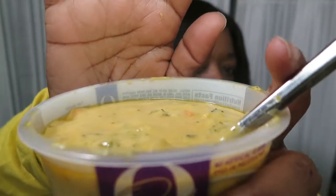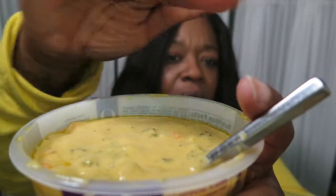One thing I can say is, I don't know if you guys could see that on the top. As you can see on the top, it has like a little oil around the edges of it. I don't know why, and I don't know if that's coming from the actual cheese or what. Okay, it's hot too. Did you see the smoke? Okay, here we go. I'm just gonna try a little bit, just in case it's nasty.